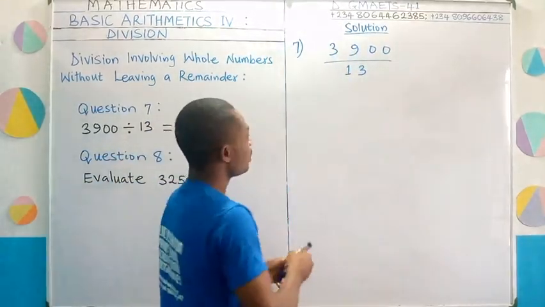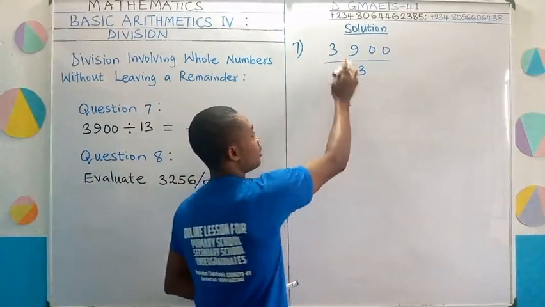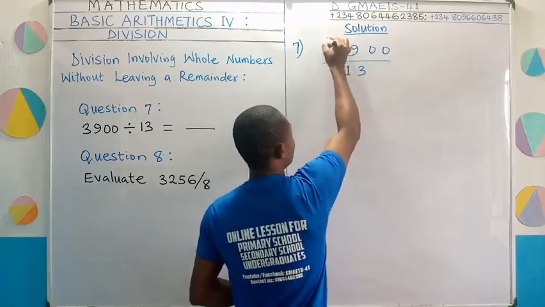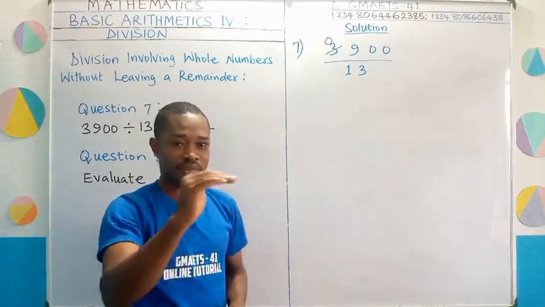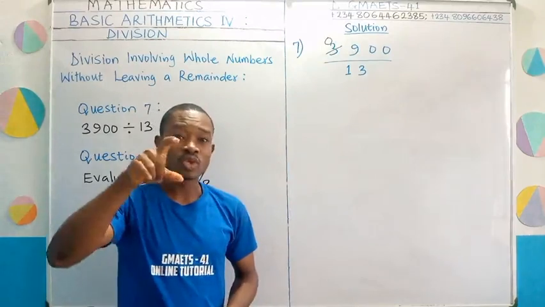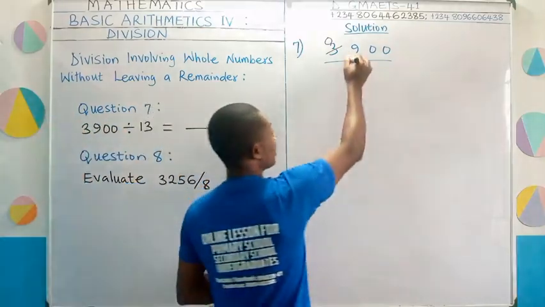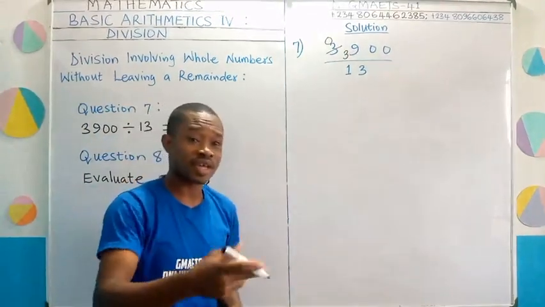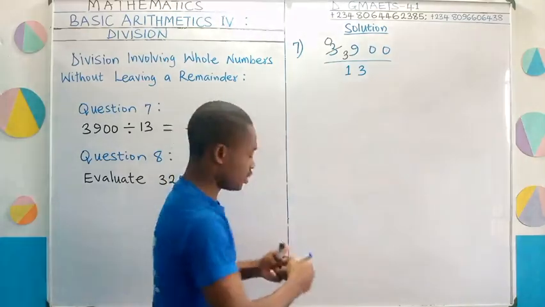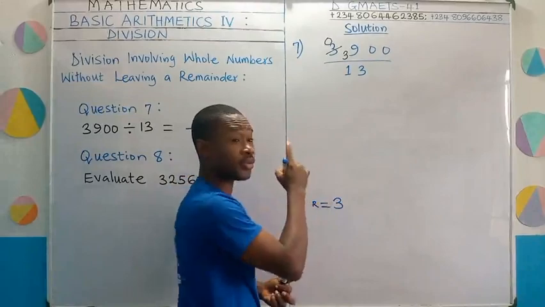Let us go. In the numerator, we have 3 as the first digit. 3 divided by 13. So this is going to give us 0 remainder 3. You know, small number divided by a bigger number will be equal to 0 remainder that small number. So that remainder 3, I will attach it here. And of course, remember also how we get our remainder. You can work on it if you want, saying that remainder is equal to what you divided. In this case, is 3.